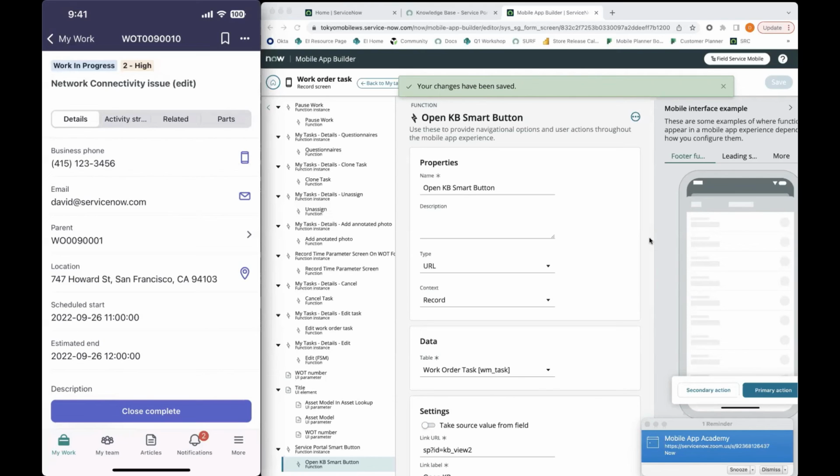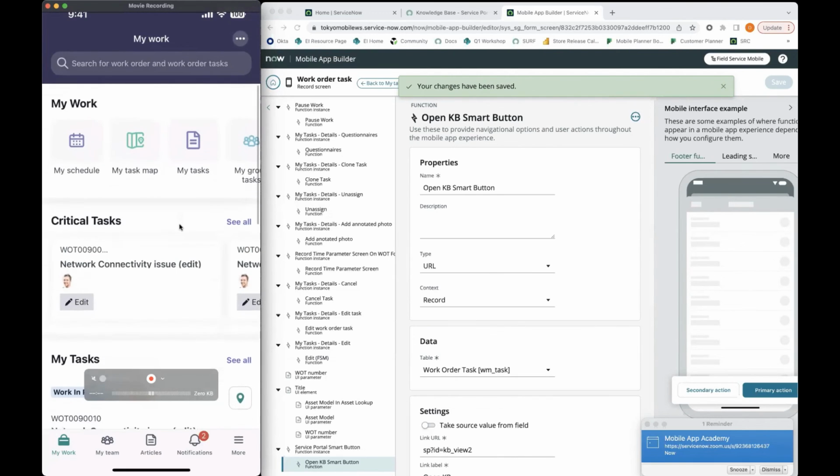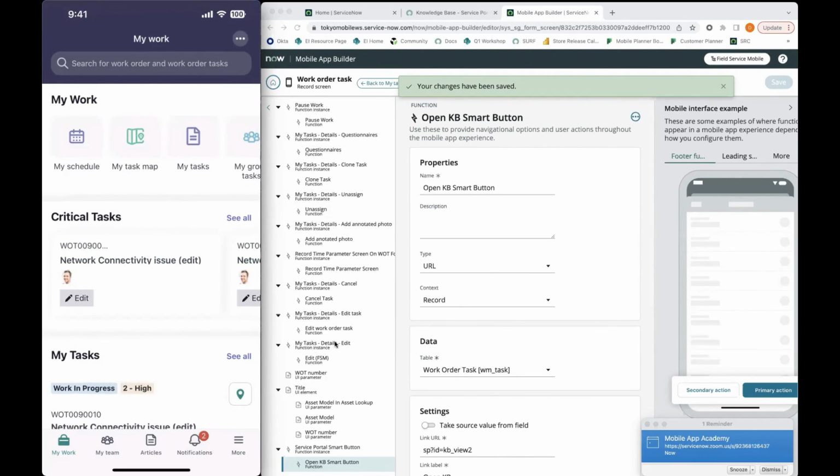Does this apply to the agent app too? Yes, I'm currently using the ServiceNow agent app. And so, yes, what I showed you, smart buttons, they're applicable to both clients. I don't think it's specific to one or the other. We use the Intune managed version of our mobile apps. Is it possible to redirect email and URL functions to the managed mail and browser app? That's a great question. John, I'd recommend opening that question up on the community. I don't have an answer for you at the moment, but that's something that we can look into.